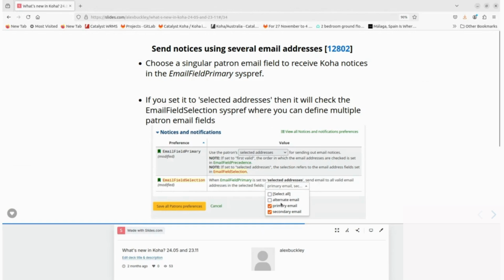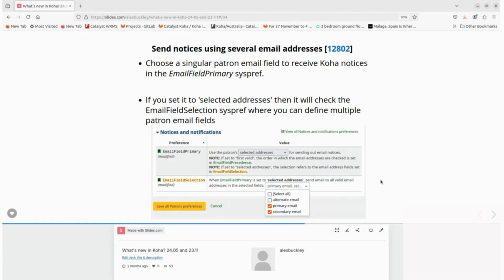So you might have a primary email field, a secondary email field, and an alternate email field. If you want your library notices to be sent to, say, the primary email and the secondary email, just to make sure that you're getting through to your patrons and they're seeing your communications, you can now set that up with Koha.